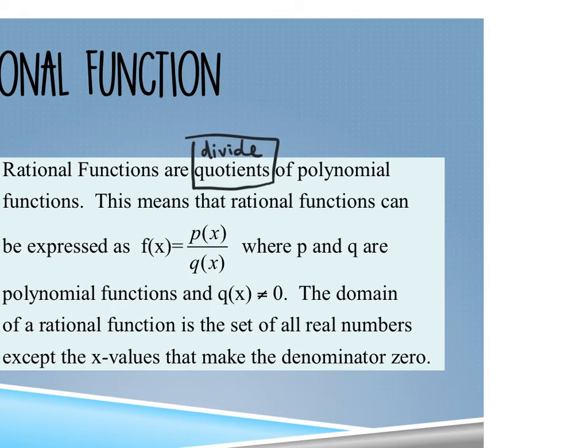Rational functions look like this. They kind of look like boomerangs of a graph. They have asymptotes, which for this example, our asymptotes would be the y-axis and the x-axis. Asymptotes mean that the graph gets really close to that line, but never touches.